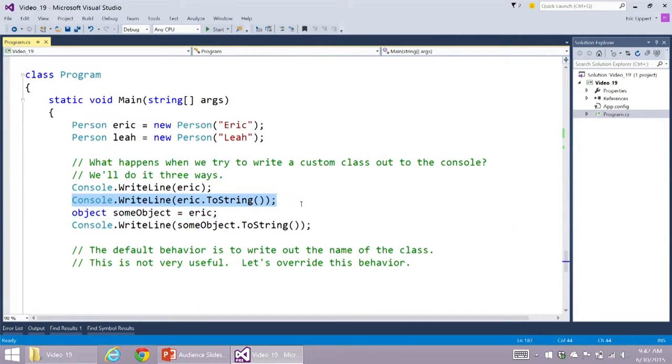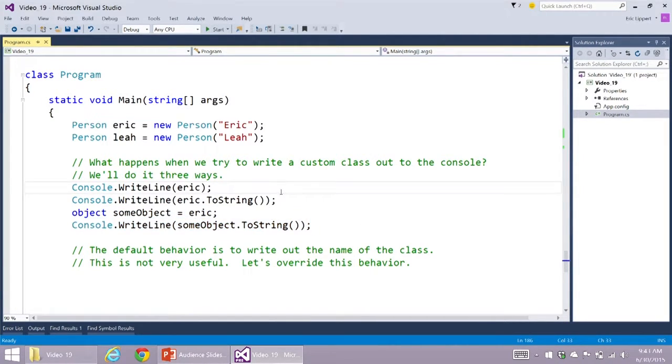Let's write out the object if we call the toString method with the object as the receiver. And then I'm going to say, let's convert this reference to a person into a reference to an object. Remember, object is the universal base type, so we can make this assignment.